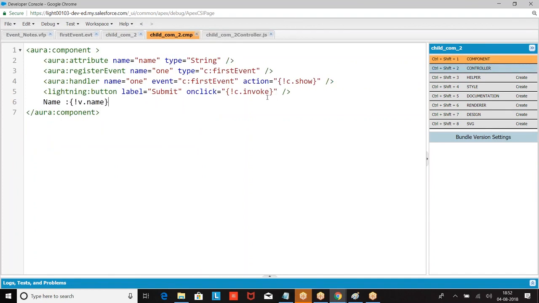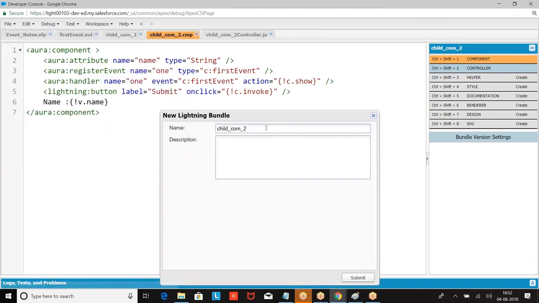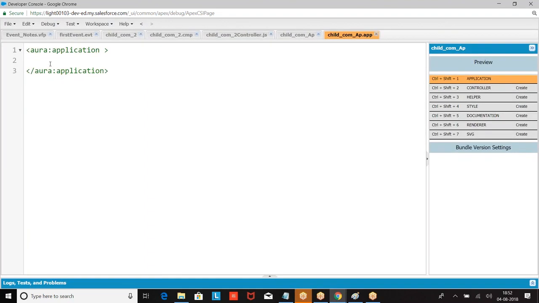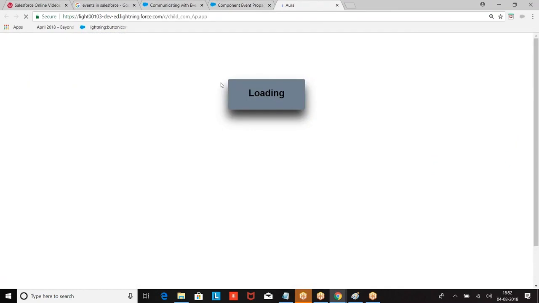When you click on the button, JavaScript is called, and that JavaScript is firing. When the event is fired, the handler will automatically handle it. When you are handling, what is the action we want to perform? c.show. What happened? The same component fired, the same component handled.